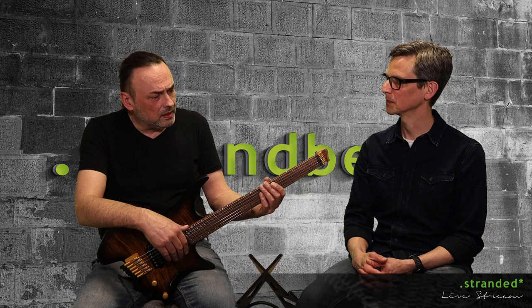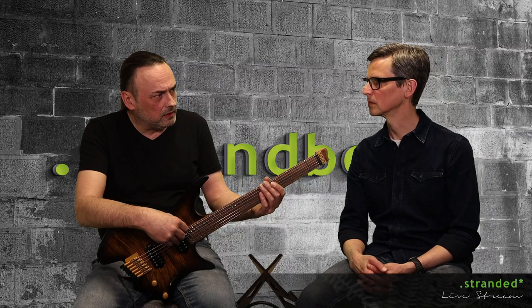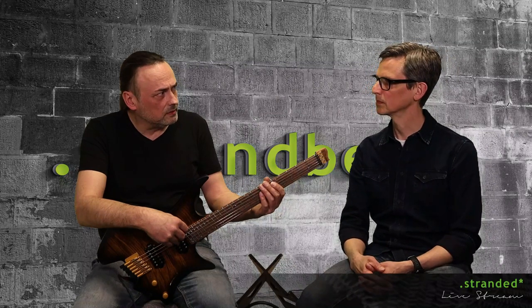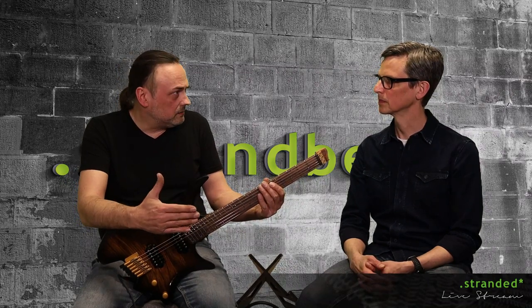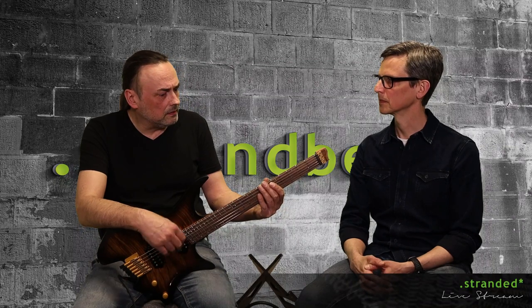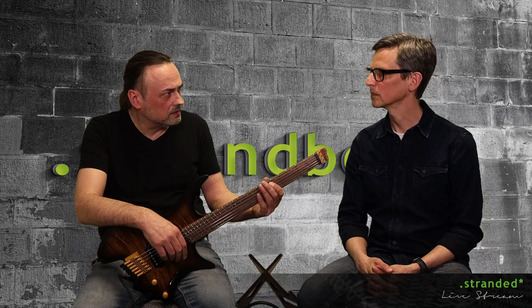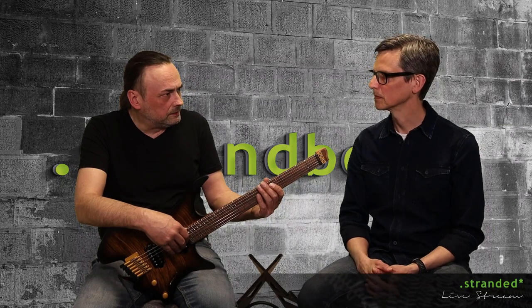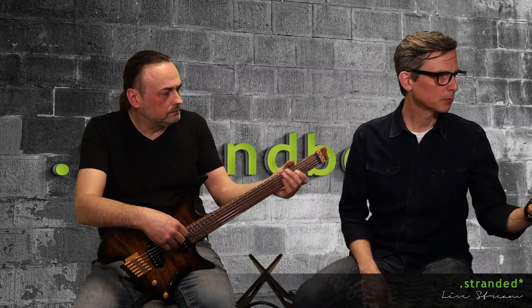So my opinion about fan frets is quite good, because in my world it's basically nothing about intonation. In the first place, it's about string tension. On the bass you get more compact, high tension on the bass side. It works.